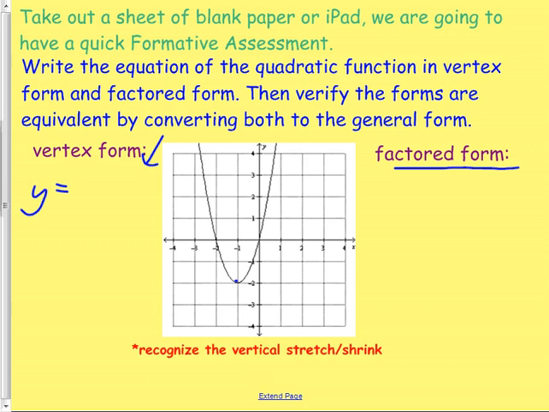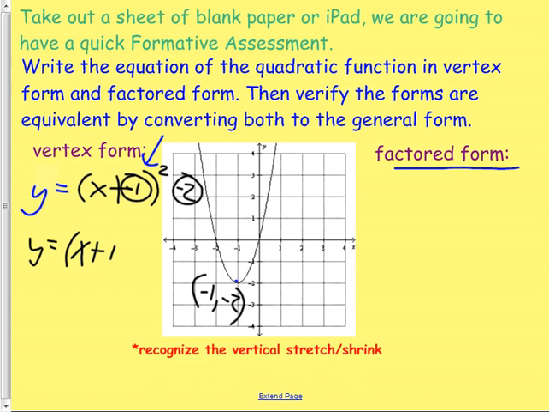Okay, vertex form. Do you get that the vertex is just buried in this thing? And the vertex goes here and here. So if the vertex on this one is -1 comma -2, then I just have to put a -1 and a -2 there and there, and I'm close. What did I do wrong? Classic mistake, yes? Make this a plus because it's always the opposite of what you'd expect. So y equals (x + 1) squared minus 2. That way my vertex right here matches up with the vertex I know is true. Raise your hand if you had that right.